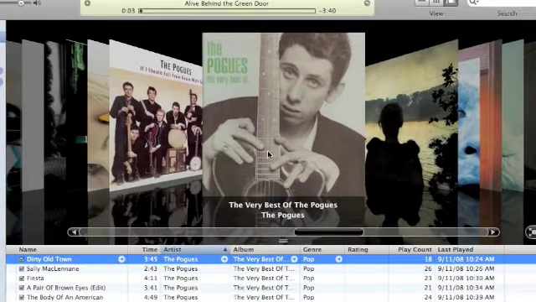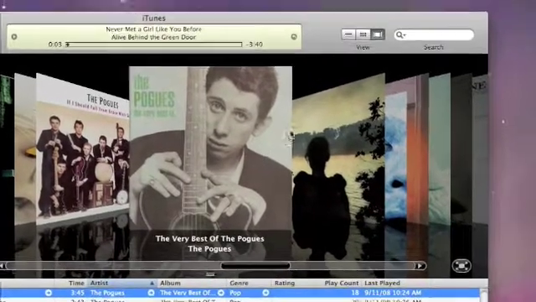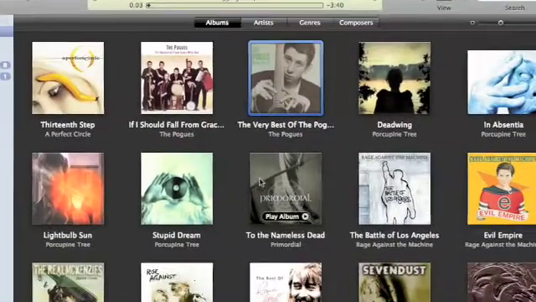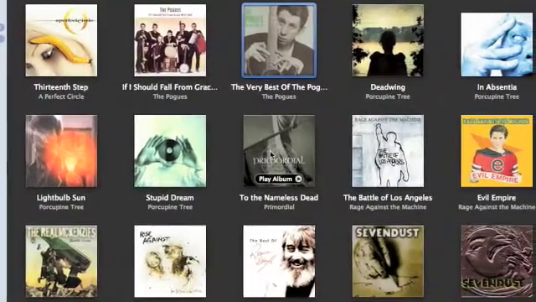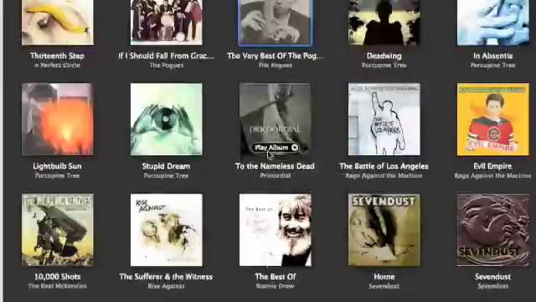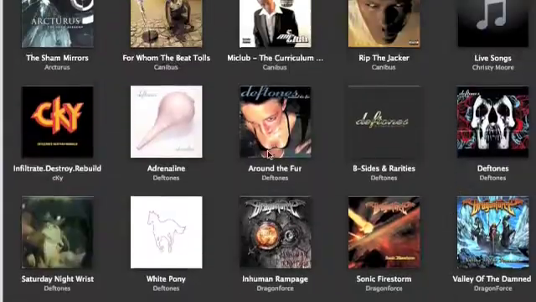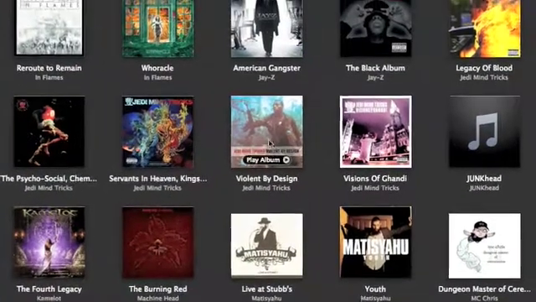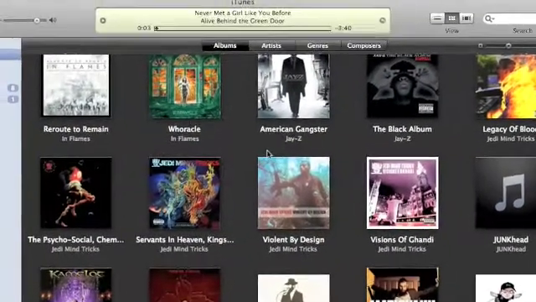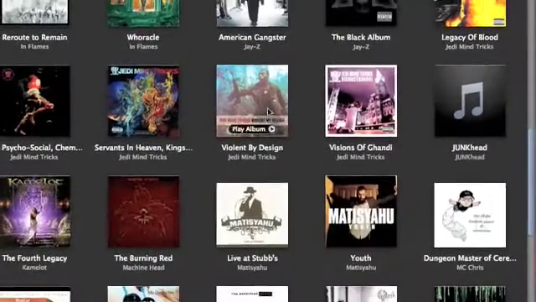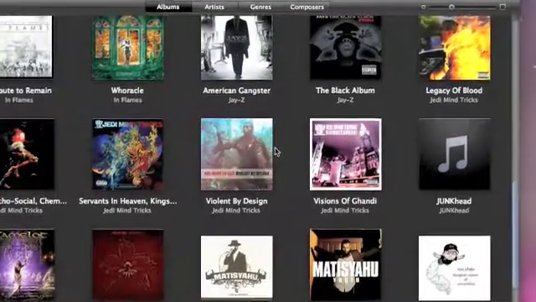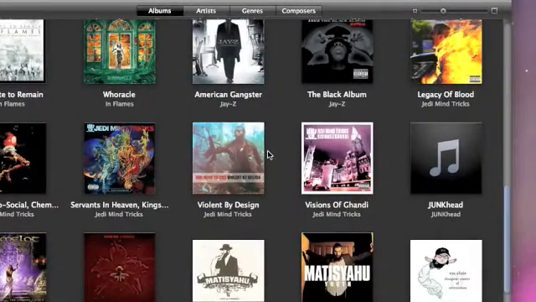So the first thing I remember Steve Jobs showing was the new album view. So if I go up here and click on the middle button here, this is basically the new album view. It shows all the album artwork, and you can scroll through relatively quickly. The old album view, as far as I can remember, I didn't really use it very much, was basically just album artwork to the left and then a list of songs to the right, which makes it a little bit more difficult to scroll through. Obviously, there's a lot more to scroll through when you have to see all the songs as well. So this makes navigating through your albums a lot easier.